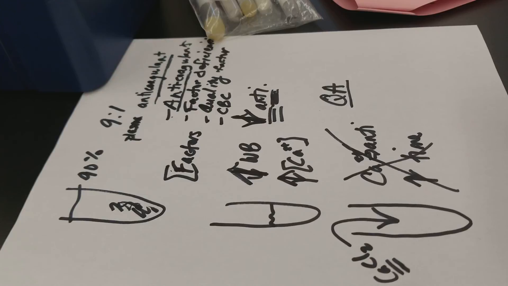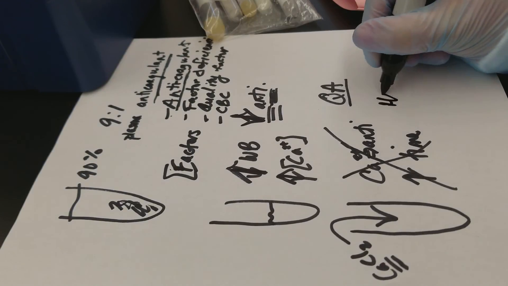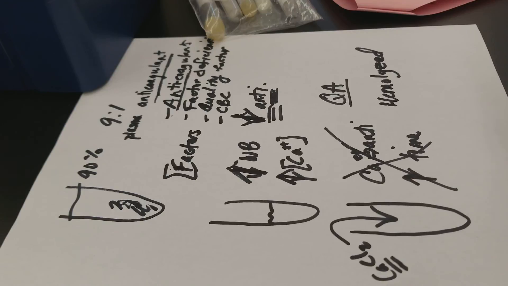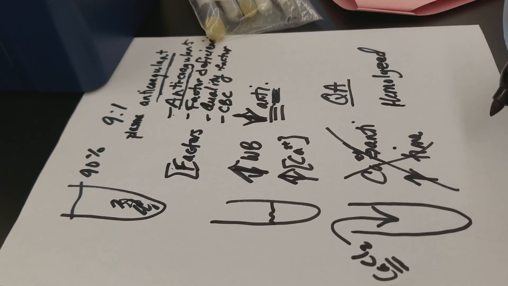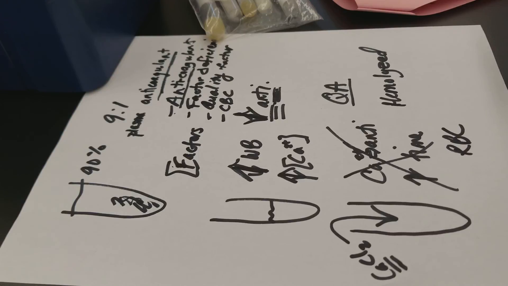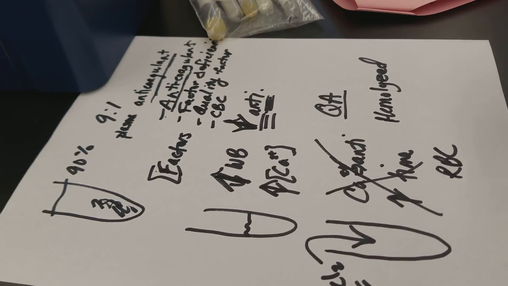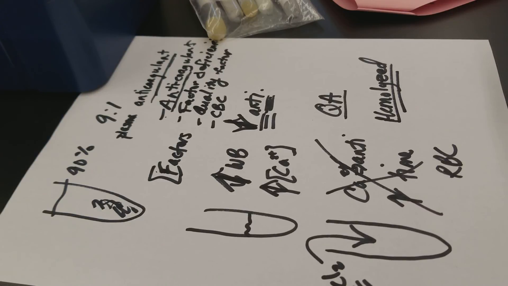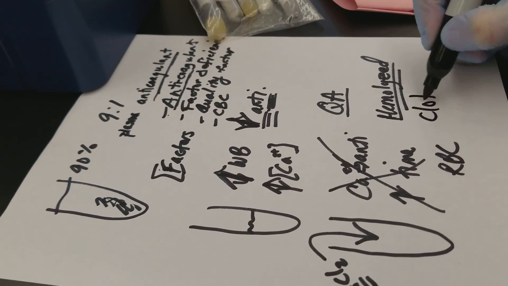You need to look at the color of the plasma after you spin it, because if you have a hemolyzed specimen, it might be clotted. And not everybody realizes that if you have a hemolyzed specimen, you're putting phospholipid out there from the RBC membrane, the cellular membrane. And if that's the case, that's going to cause the clotting cascade to actually start and be activated in the tube. And so if you ever see a specimen that's hemolyzed, the methodology that you use for the PT, PTT is not going to be affected by it, but the quality of the results may be affected because it may already be clotted. So the best thing to do if that's the case is you clot check first.